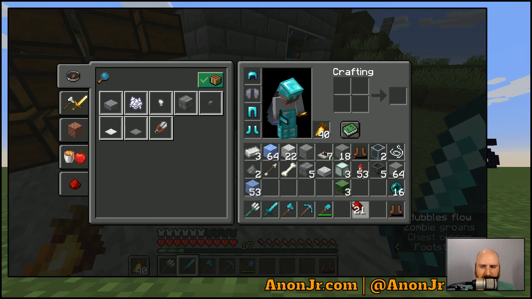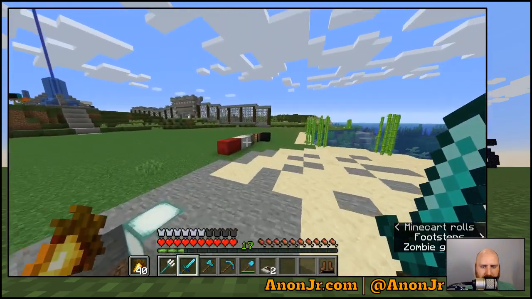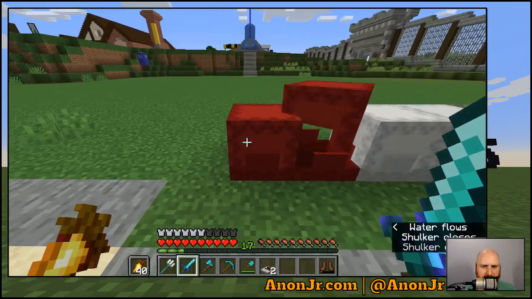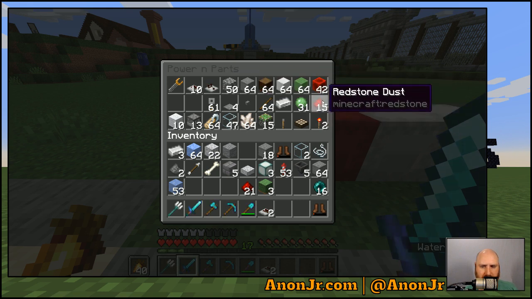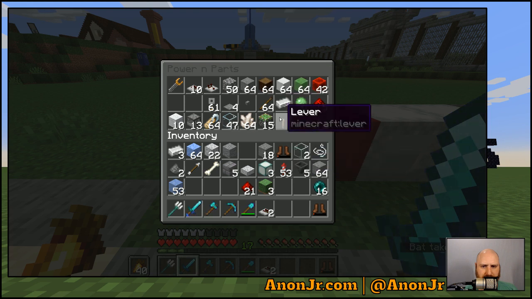So I'm gonna need 2 redstone repeaters. I'm gonna need 2 redstone comparators. Right, these other repeaters can go there. You know what? I'll just make a bunch more. Yeah, I got plenty of stone. I just need sticks.